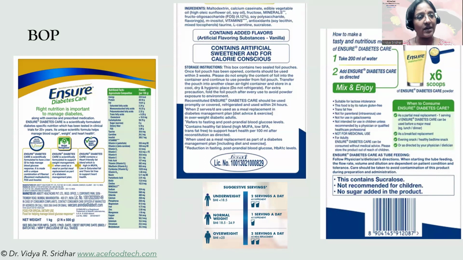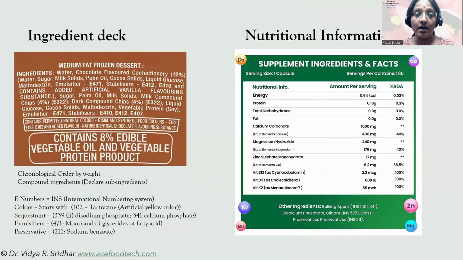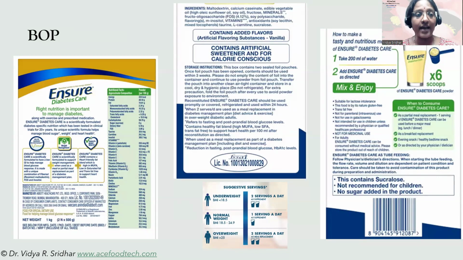It also says here food for special dietary use. It's a particular category of food that is only for special dietary use. And what is a special dietary use here? It is for people who are in pre-diabetes or diabetes. So they are a special group of people, and hence it is for those kind of people for diabetes care, and that is why it is under that particular regulation.